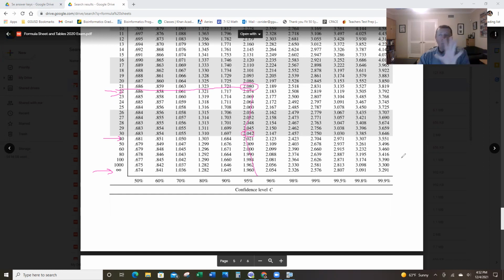That is not what we're doing today. I'm just showing you that for the means. For the proportions, it's really easy. We're just going to do this part of the table for the rest of the video. This is for proportions. It uses the infinity row because it's a z. Okay, so we're using that. All right, so we're going to go back and forth here quite a bit.